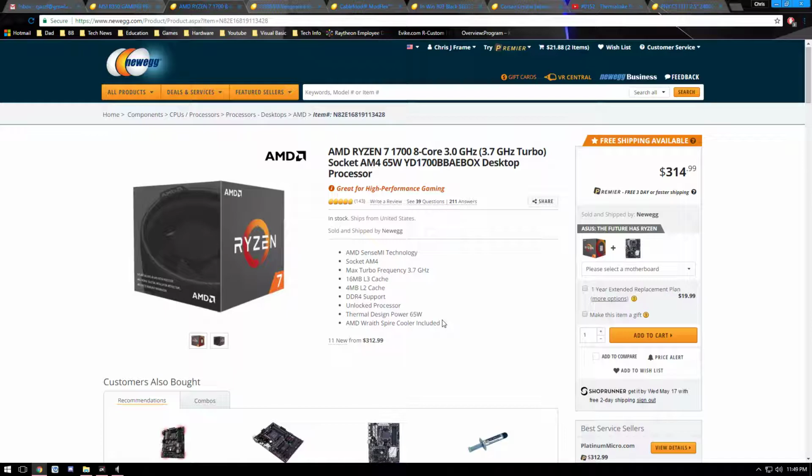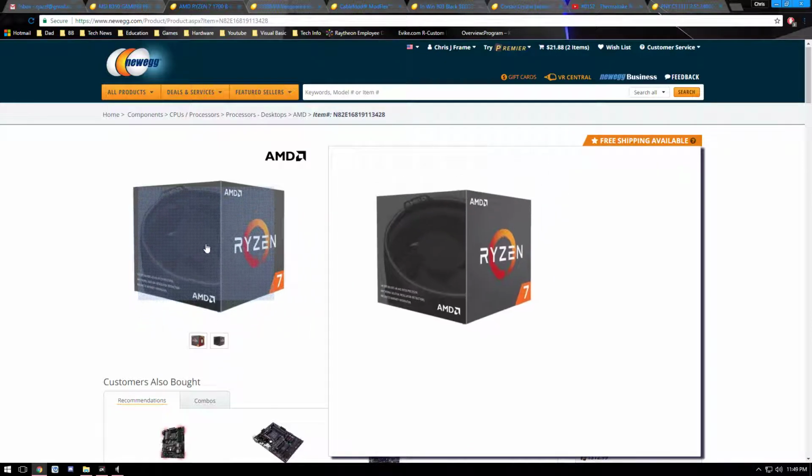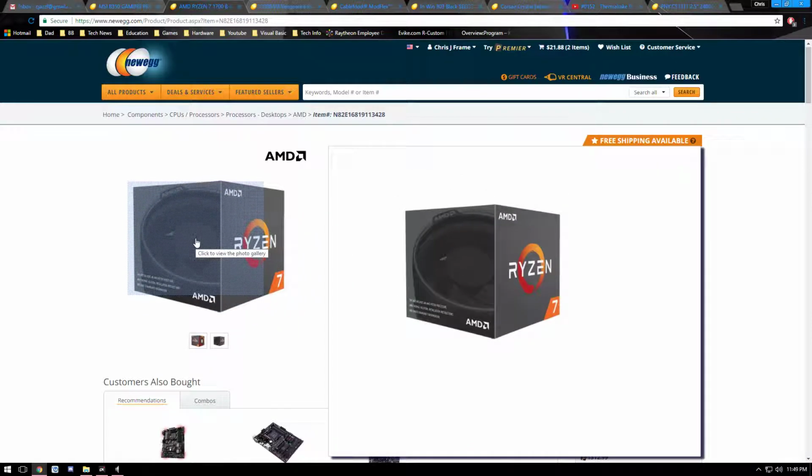And in fact, with the 1700, this Wraith, you can kind of see it on the side of the box, the Wraith Spire cooler actually has an LED ring around it, which is going to go awesome with the fans that I got. So it's going to match the build great. I can change whatever color I want on it, and I can overclock it and it's going to perform just fine. Eventually down the road, when I want to look at a liquid cooler again, hopefully more people have RGB stuff, so the price of that liquid cooler goes down.